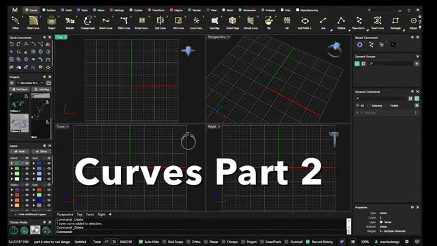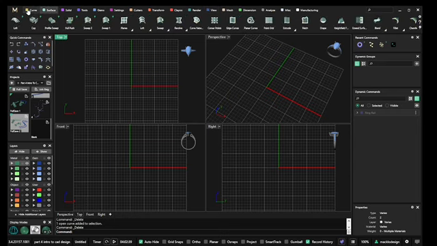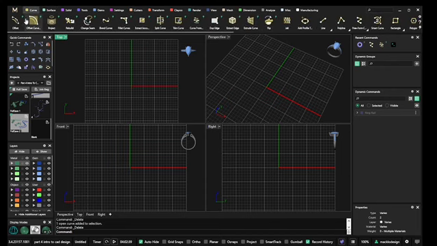Hello and welcome back. We are going through the Matrix Gold 3.4 menus at the top, and today is part 2 of the curve menu. The first curve that we're going to go over is the fillet curves, and that is up at the top here. Notice I have the curve menu selected. And we're going to go until we find it, and it looks like this, fillet curve.